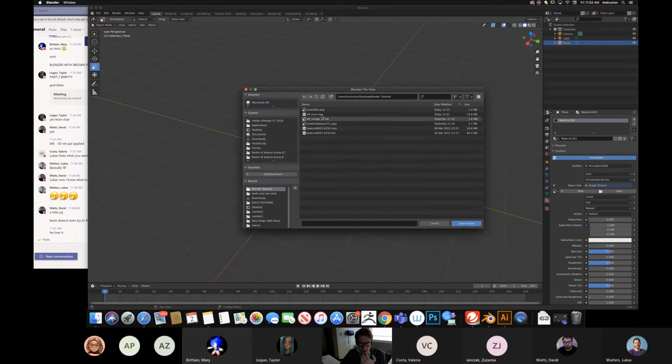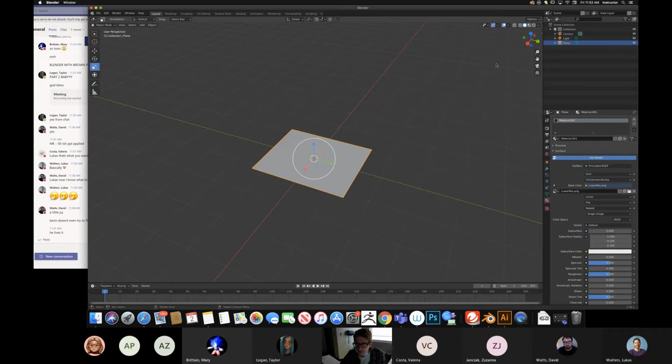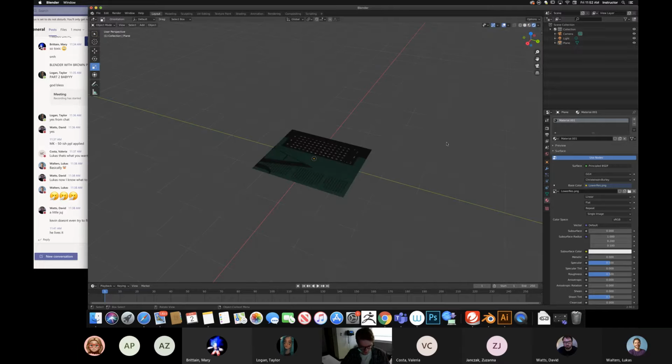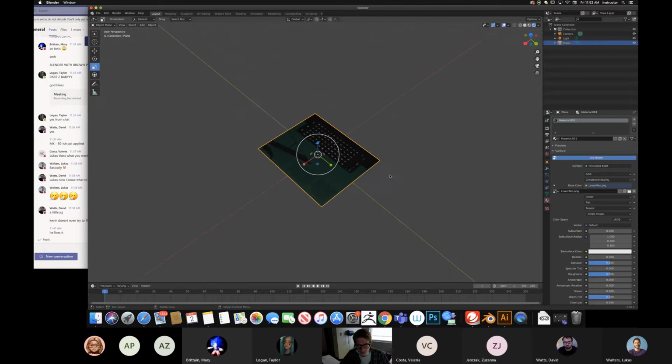my thing. I made a lower res version of the poster because once you start messing with the UV maps and stuff, I found that on Teams it slowed it down a lot for some reason, so I just made a lower res. So open image. And now nothing happened, but if we go to rendered mode, I'll actually see, poster's there, but it looks really, really wrong.